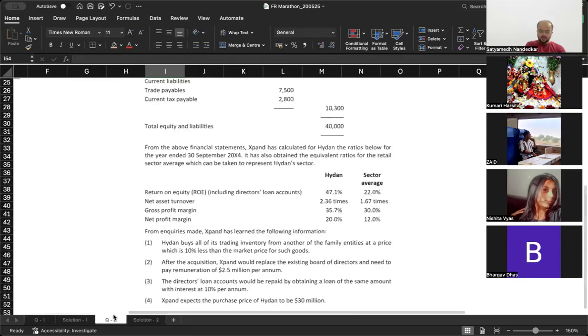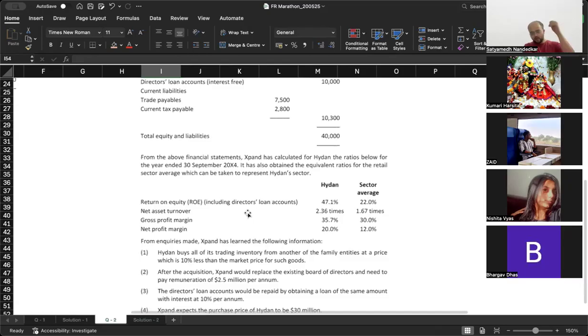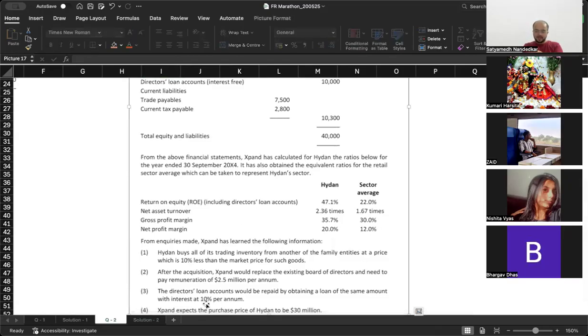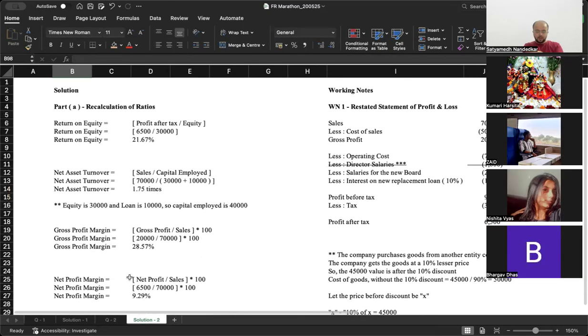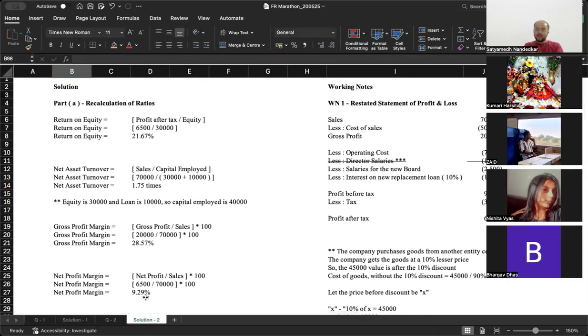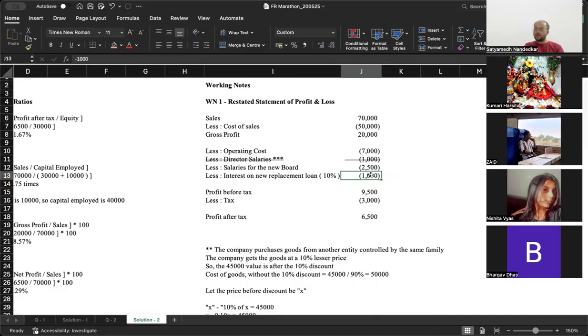एंड एक और चीज ऑब्जर्व करो, आपका नेट प्रॉफिट रेशियो बहुत ज्यादा ड्रॉप हो गया. Two reasons for the net profit ratio dropping. ये 12% था, बट आपका आफ्टर एडजस्टमेंट हो गया 9.29%. Why? Two reasons. Earlier, the interest on loan on commercial terms was not included, and salaries for the existing board were lesser than the standard market rate of 2,500. तो जब आपने ये incorporate किया, naturally आपका profit after tax और कम हो गया, because your expense was earlier not considered, now it has been considered.